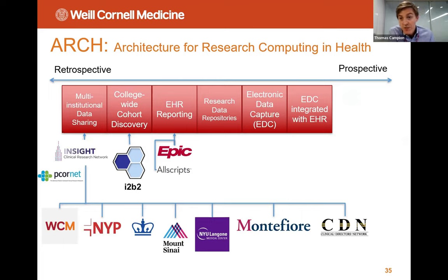With funding from the Patient Centered Outcomes Research Institute, or PCORI, Cornell is a leader of the Insight Clinical Research Network, part of PCORnet. What this does is bring together all of the electronic health record data from all of the major academic medical centers in New York City in one database. Renu Kaushal, who's the chair of Population Health Sciences and senior associate dean for clinical research, is the PI of the Insight Network. And this is just a monumental achievement to bring together all these clinical competitors to say, you know, the right thing for research is to share these data elements. This has been going on since about 2014 and has enabled a huge amount of discovery and research over time.